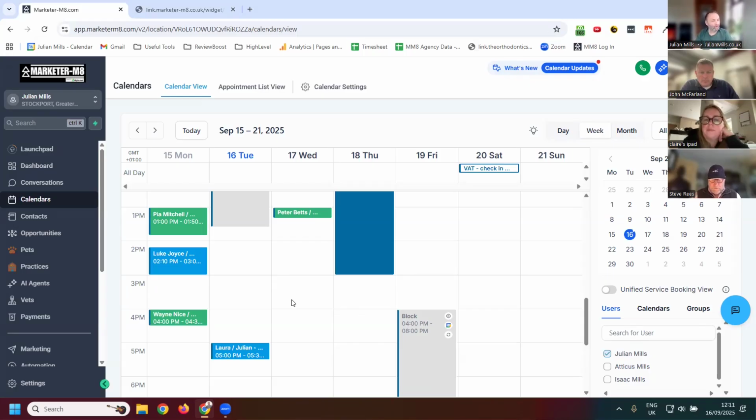One of the pitfalls to watch out for is don't try and start rearranging it on your Google Calendar. So if you rearrange it here, it will automatically move on your main calendar, your Google Calendar, your Outlook calendar. It will move it. If you move the appointment on your Outlook calendar or Google Calendar, it will not reflect back on here, so it won't move it on here. Right. Okay. That makes sense. Just watch out for that one.